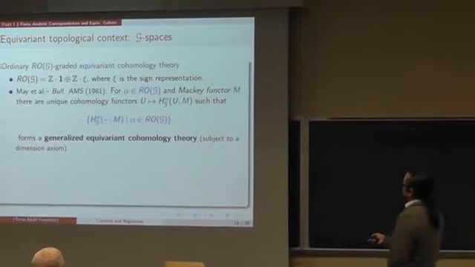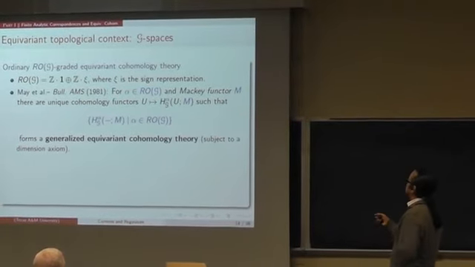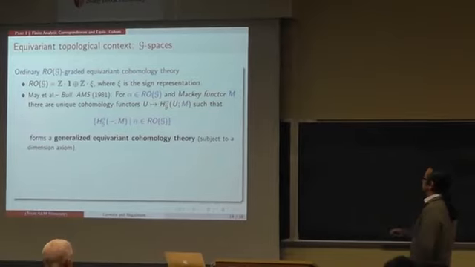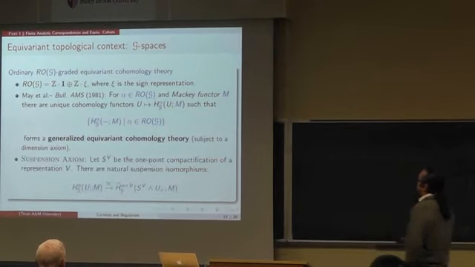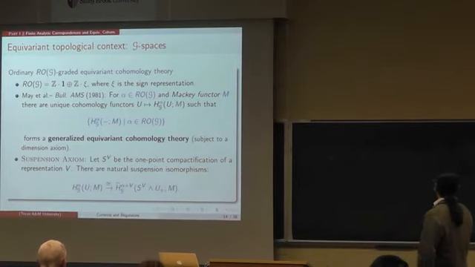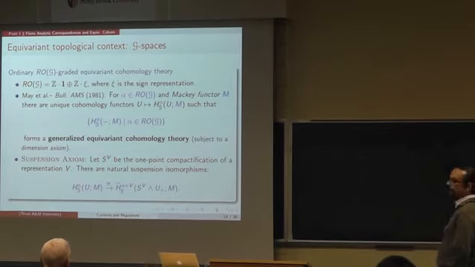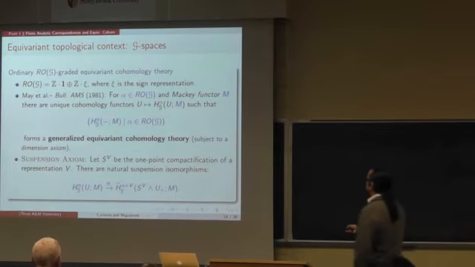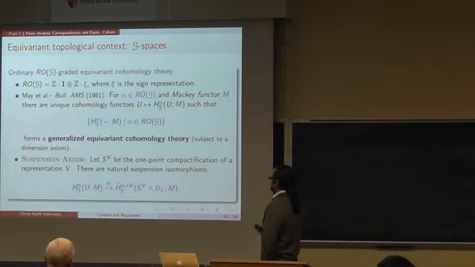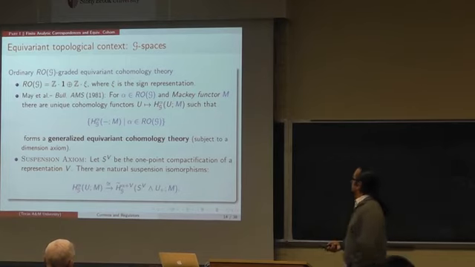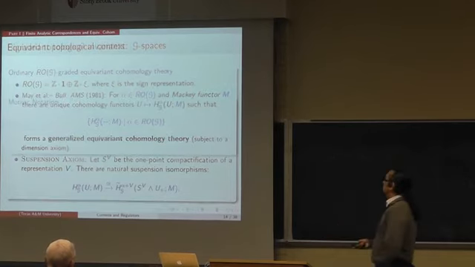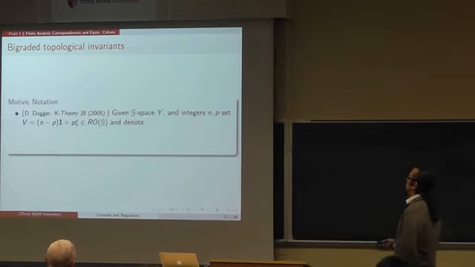And then there's a theory that says that for every fixed representation, I can find these cohomology functors, and they all form a generalized equivariant cohomology theory. And why the alpha? Well, there's the suspension axiom that should hold, where the alpha cohomology is very similar to this isomorphism that we have over here. It is isomorphic to the suspension by the one-point compactification of the representation. And there is a unique theory that satisfies the axioms once you have the appropriate dimension axiom.